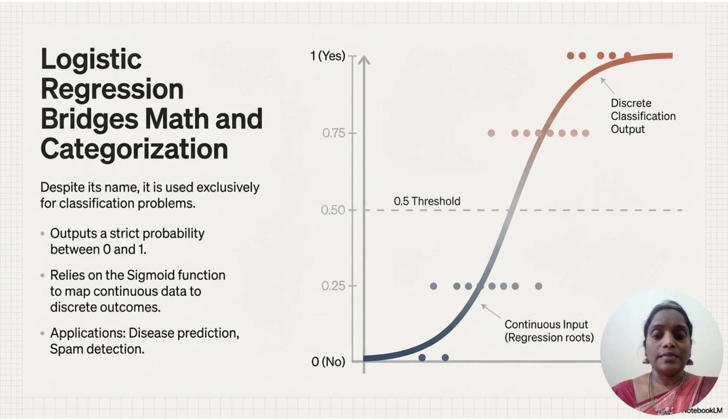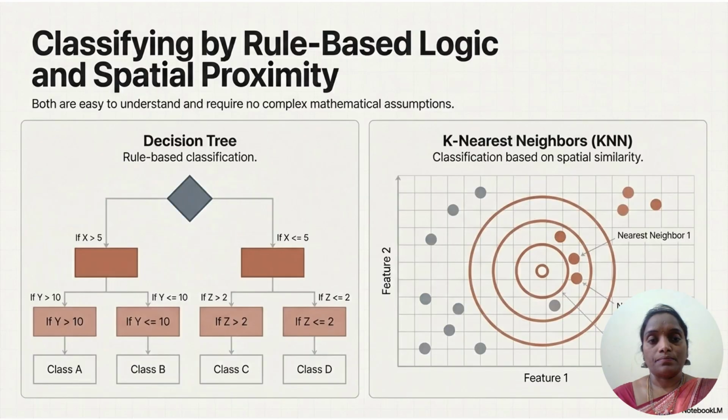Like if the threshold value is 0.5, if your input is greater than 0.5, then we can treat this as the 1 output. If the input is below the threshold, it is considered as the 0. So based on the threshold value, the output is assigned to the particular class. Applications of logistic regression are disease prediction, spam detection, customer churn prediction, and sentiment analysis.